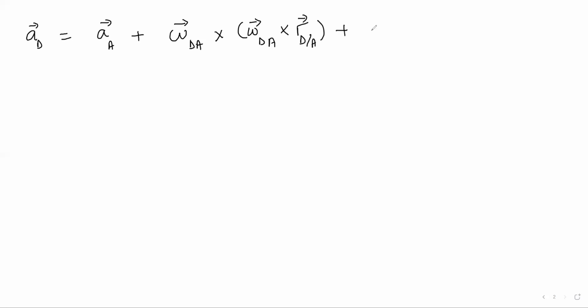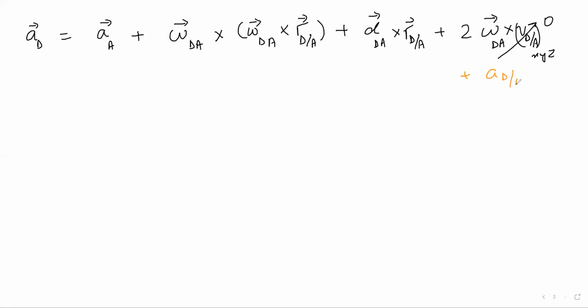Then they used to tell me that wherever you see alpha cross r, this is tangential acceleration. Then these two components are going to be a joke in a problem like this. Do not even write them. Come on, it's not needed. Big zero for small xyz, because the particles are not moving towards each other. Okay, so AD equal to AA.